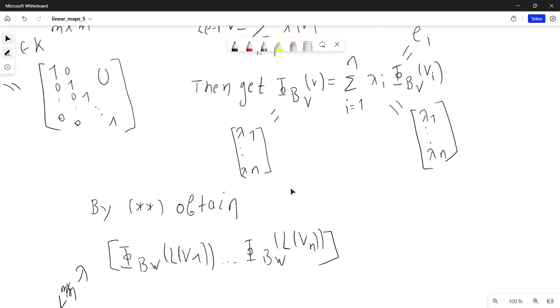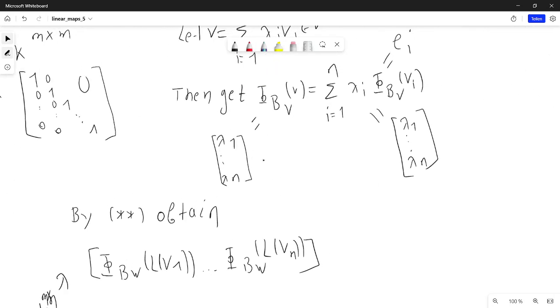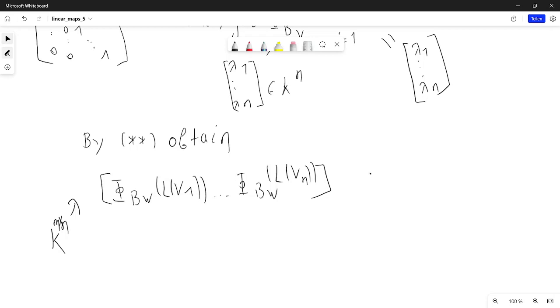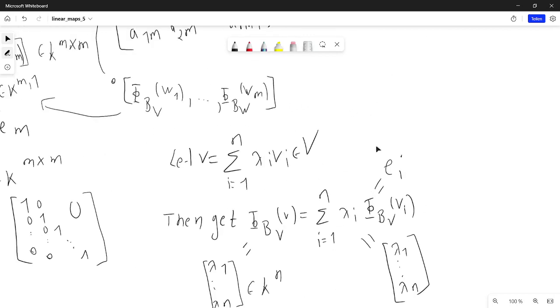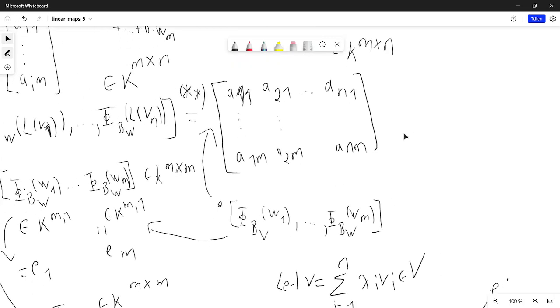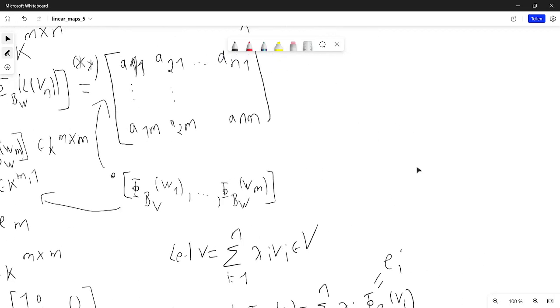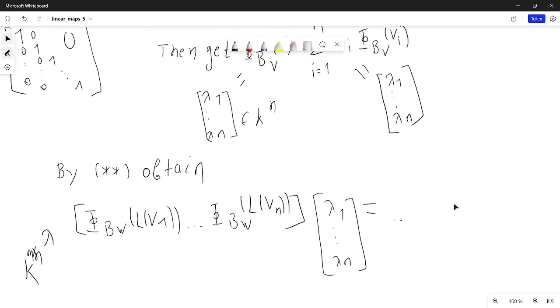Then, of course, that is a vector in K^n. That is why we can multiply that by that. And you recall there was some equality, right? And then we can just multiply on both sides, but I already write it here, right? And what was on the other side by double star? What we have multiplied by it? Oh, it was this matrix. It was this matrix A11, A21, An1, whatever. Right.